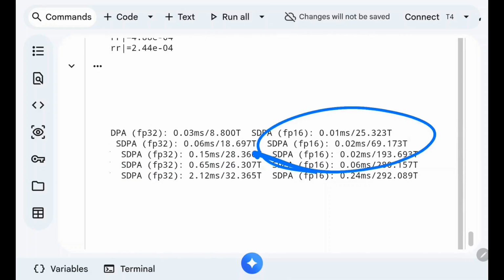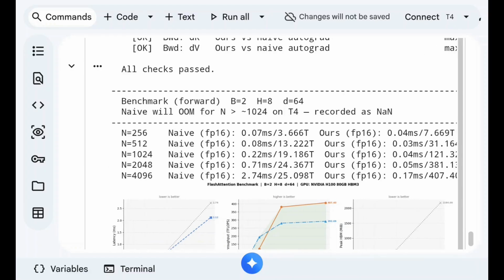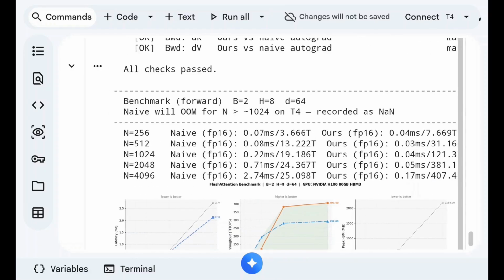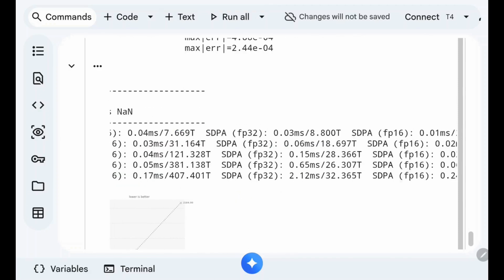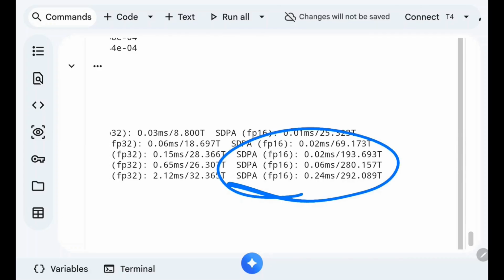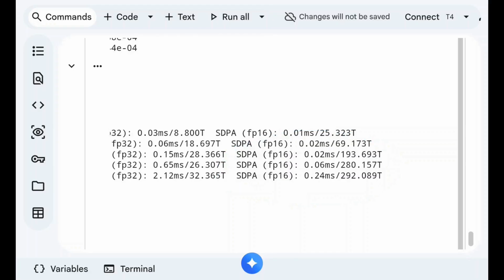But of course, the SDPA FP16 one is 0.02 ms. Interestingly, at sequence length 2048, our values of 0.05 ms and 381 teraflops are beating the SDPA benchmarks. So it's not like writing kernels by hand is bad. By writing our kernels, we were able to beat the SDPA for specific workloads.